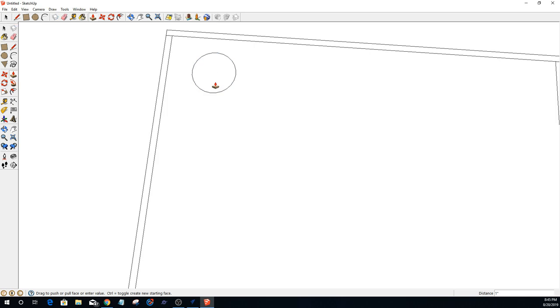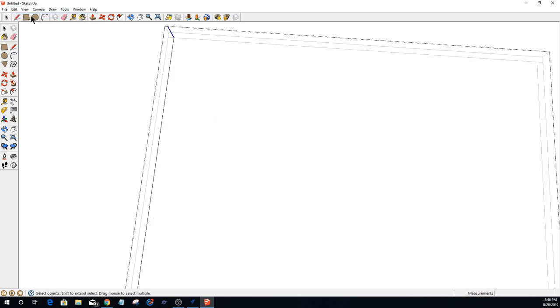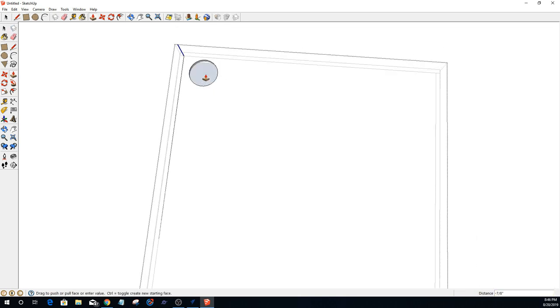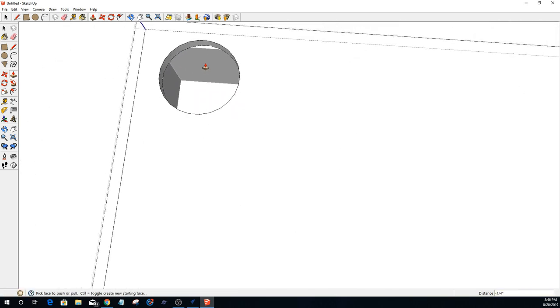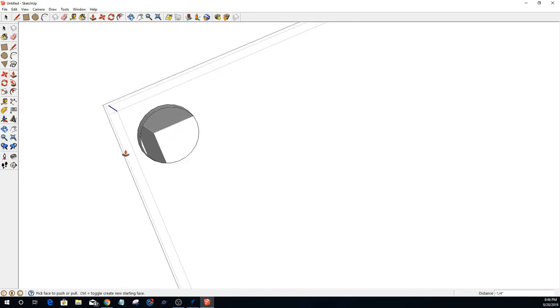And then if I pull this out, well, first of all, let's undo this, edit, undo, push, pull, and edit, undo, circle. When you're going to draw on something, get into that something's component. And so 0.875, Lord have mercy. And we're going to push pull that 0.25, right? And we're going to end up having us not that close to the edge, right? Look at that, Laney. What are you doing there, son? I'm just picking a random spot just to draw a hole for a minute, guys. We're going to lay this out perfectly where I want them in Vetric. And so, the holes, dang it. All right, ignore that lip right there of that board on the side.